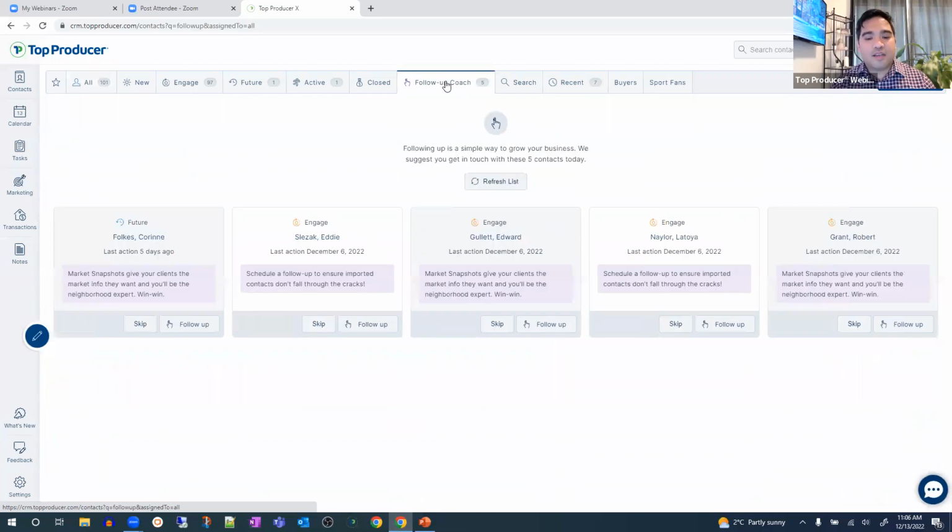What the follow-up coach will do is it's got your back, basically. Anytime it sees that you haven't talked to contacts after a certain amount of days, weeks, or months, it's just going to suggest 5 people for you. So it's like a bite-sized portion: there are these 5 people that you haven't talked to in a while, and you might want to do something with them.